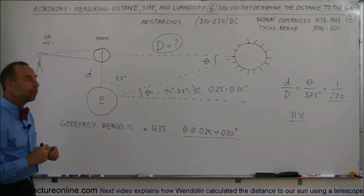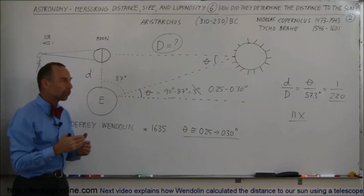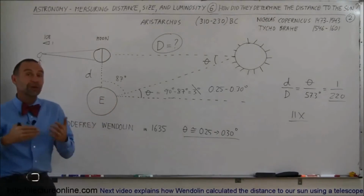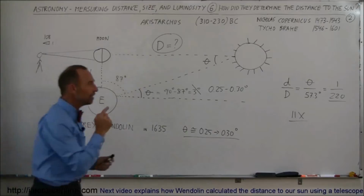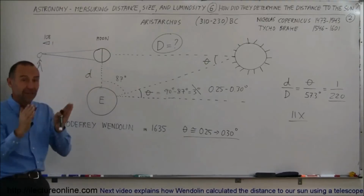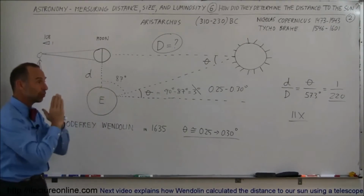After that, they refined their methodology. They began to come up with all kinds of other methods to try and measure the distance to the sun, and then try to find the size of the sun, because once you know the distance of the sun, you could also find the size of the sun. Imagine what people must have thought. Wow, if he is right, and the sun is 50 million miles away, and now realizing that the disk of the sun is the same as the disk of the moon, relative size, of course, in angular size, and you project that out.